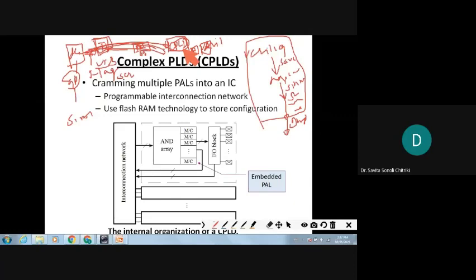So whatever we have done up to simulation, there we have seen they're working properly or not. The next step after that in design methodology is implementation. So whatever we have designed, we are implementing on our target ICs. That target IC could be a PAL, or a GAL, or a CPLD.